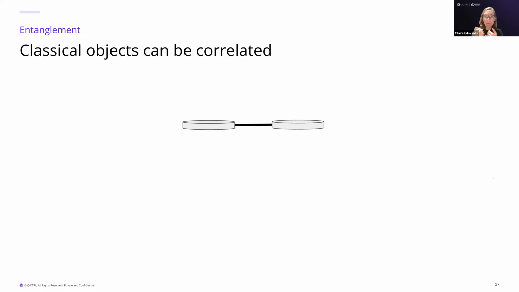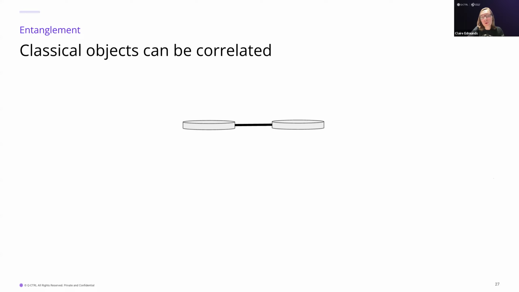If you know you've got pairs of socks that are red and green and blue, and you pair them together always perfectly, and you pull out one sock pair at random, and you look at one of them and you see it's red, well, then you know the other sock that you haven't looked at is also red. Those two things are correlated, but they're not entangled and they're not quantum mechanical.